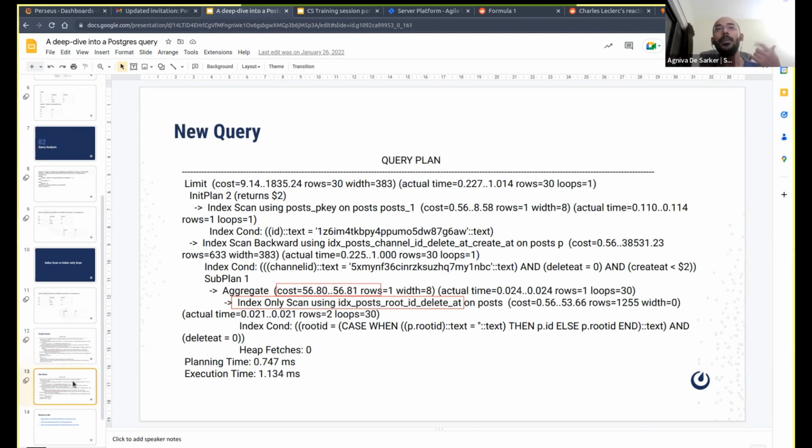But here, since we are doing select count star, it knows that I just need to count the number of rows satisfying this. And that index, since it's the index on root ID, has the root ID, and that's it.